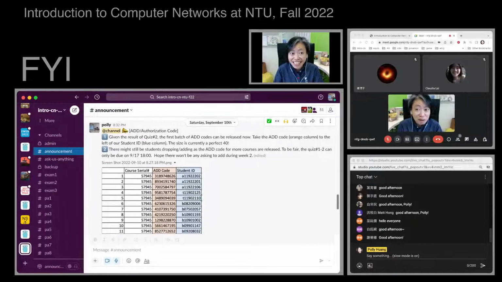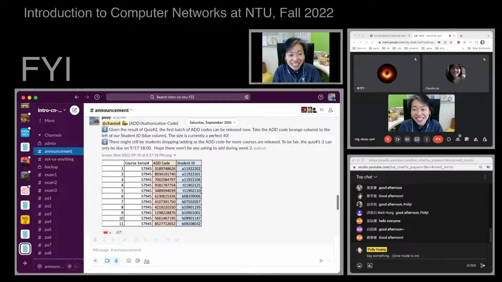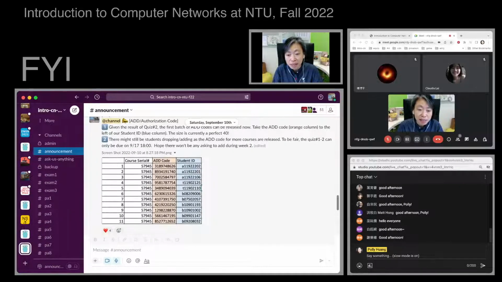Polly said on the first day of the course that the ACT codes will be distributed on Thursday, 5 p.m. It turned out that I was able to do it earlier, because we've done quiz 2. I see pretty well who will add, who will probably not add, and who are already in the class but plan to drop and join another very hard to get into course.